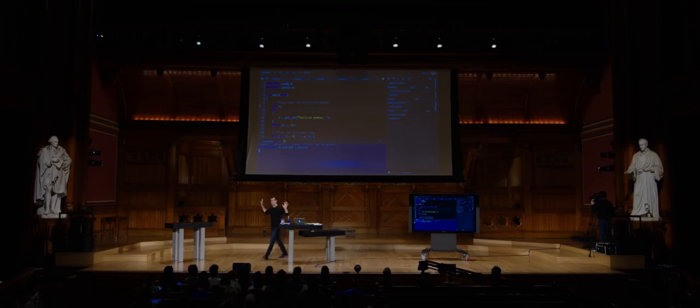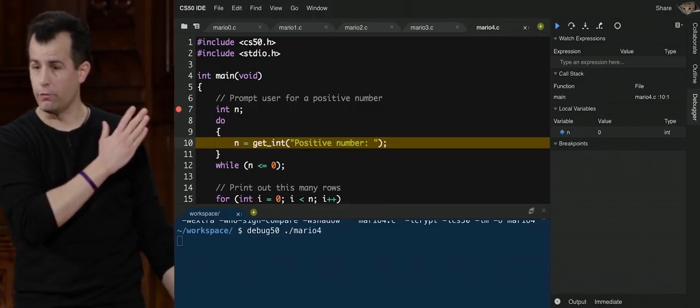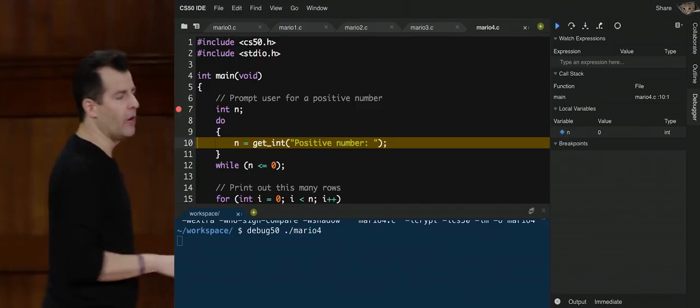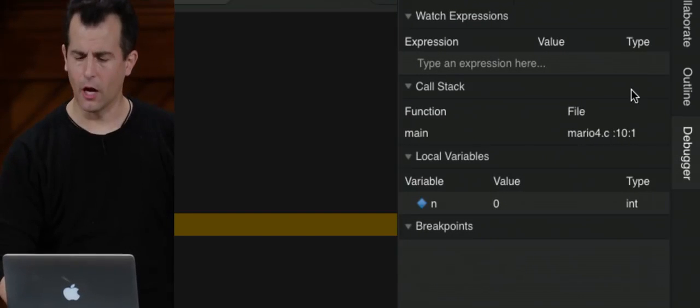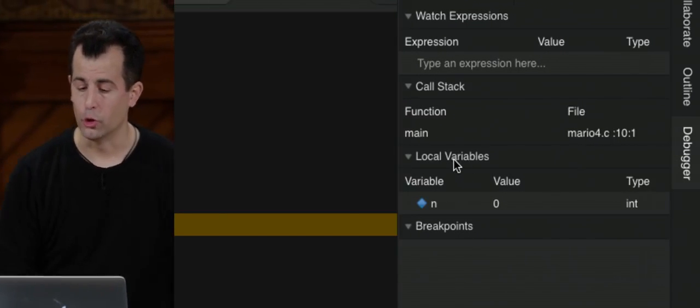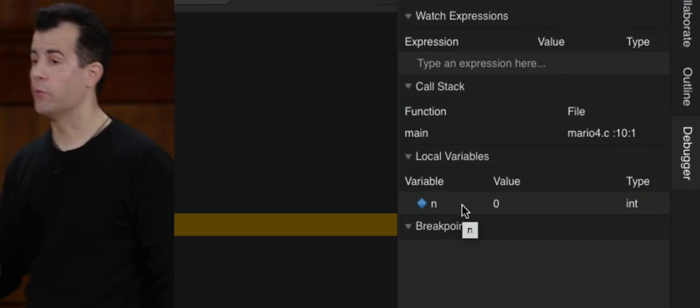So notice magically, this right-hand panel just popped out. And it's actually always been there. It's always said debugger. It just happened to open that window for me automatically. And let's see what's going on. There's a lot of words, but we're familiar with many of them already. Notice that down here is the word local variables. And then there's kind of a table here. It's not very big because I only have one local variable.